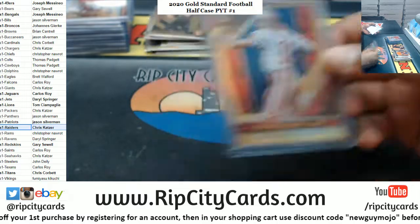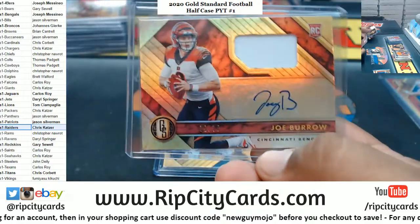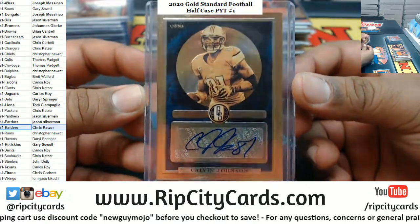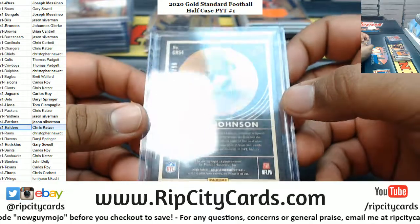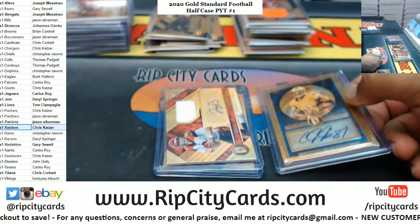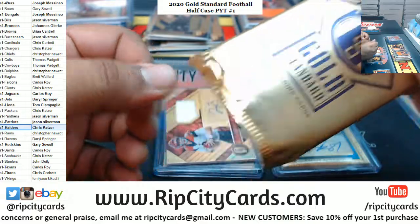And now what I consider to be the best of the best — not an autograph but still pretty sweet: a Montana five of five. Jerry Jeudy four of 49, Broncos. I don't even know which of these to put first, but I'm gonna put this one first — Joe Burrow 75 of 75 RPA, Bengals. And the Golden Record for the Lions — Mr. Calvin Johnson, five of ten. It looks like the top left corner has a ding on it, so I'm going to put a pack there in case you want to get that card replaced — they're going to ask you for a pack.